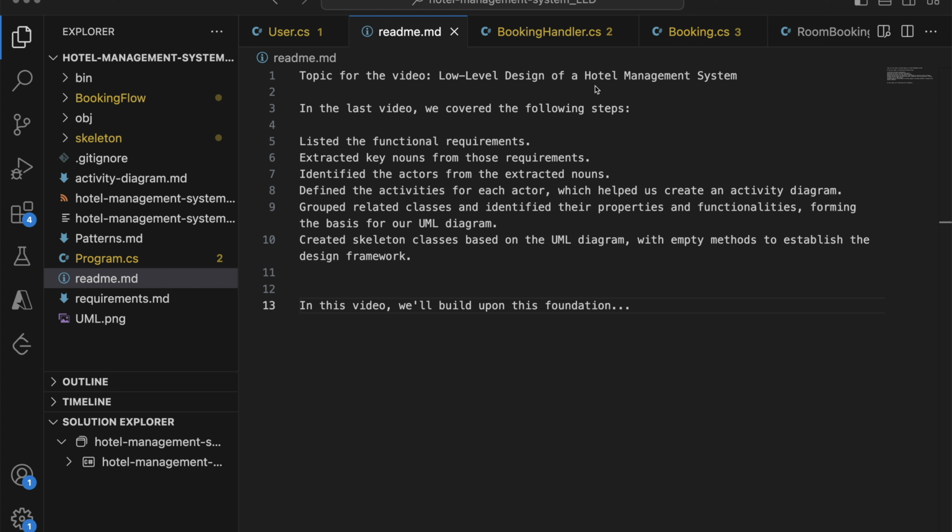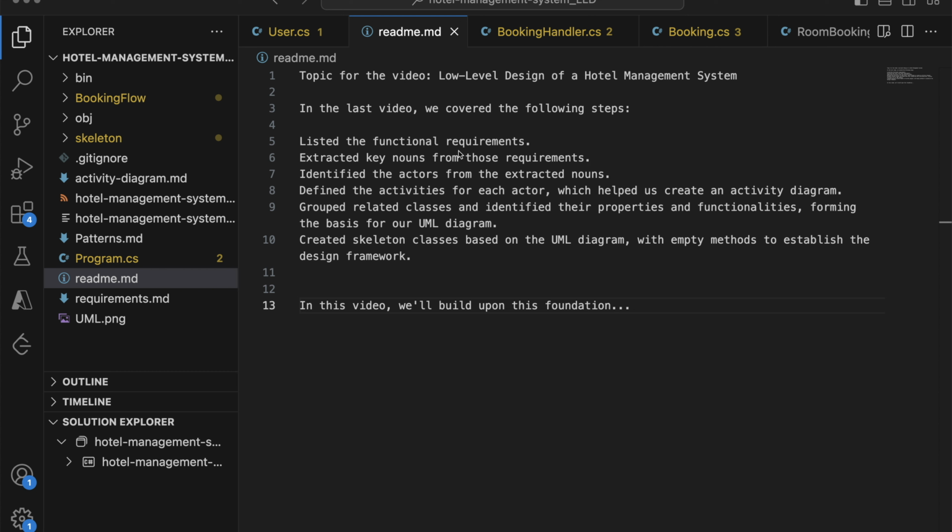Before we jump into this, we established a process of covering a low-level design in our last video. So I will just go over the steps which we defined in our last video. First is just list down the functional requirements. Don't sweat too much about it. Whatever you know about the system which you are designing, just list the functional requirements of that.